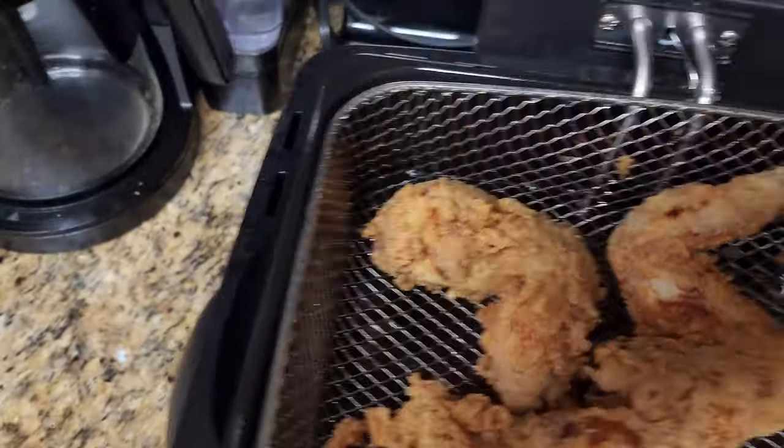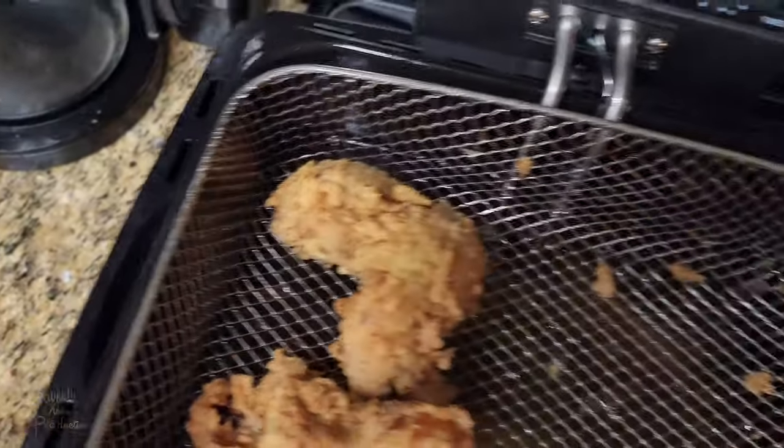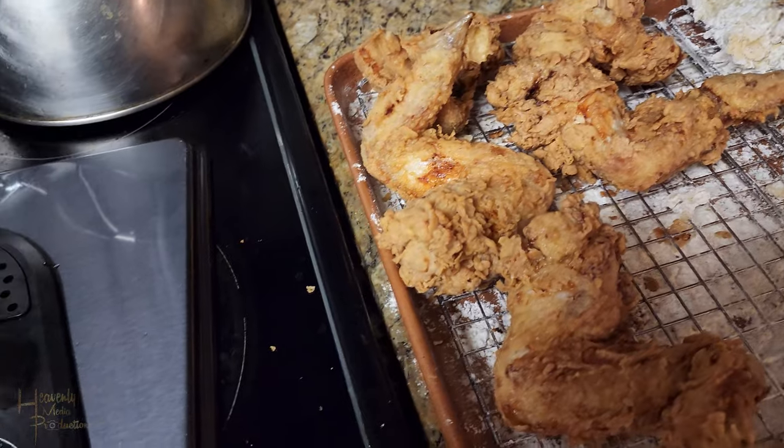Go ahead and get your chicken wings on a baking rack so that they get that nice crisp. You don't want to put them on a paper towel, because if you put them on a paper towel, the paper towel is going to absorb the moisture and it's going to trap the moisture underneath the chicken, and then the chicken are not going to be nice, crunchy. They're going to be soft and soggy.